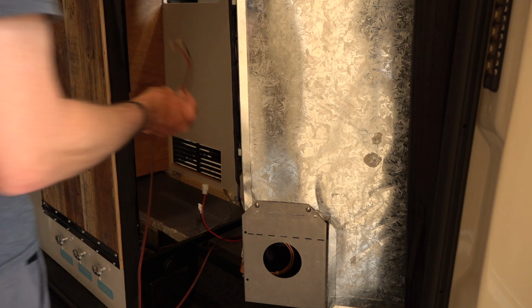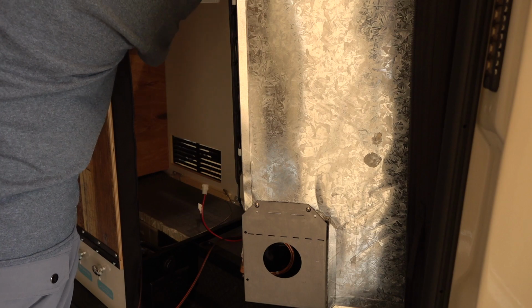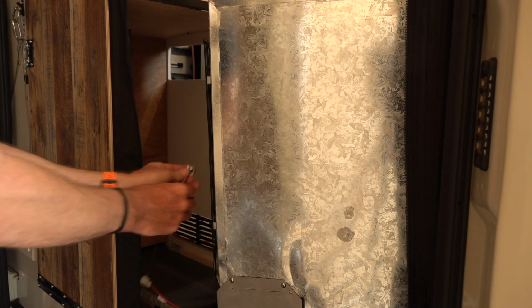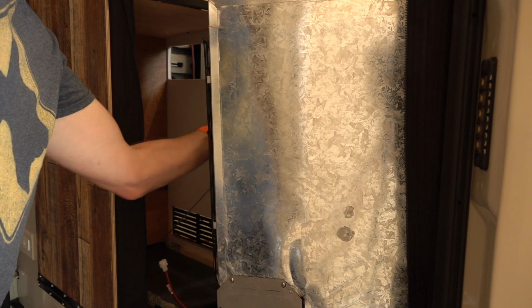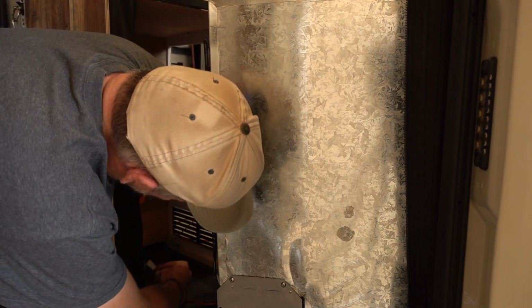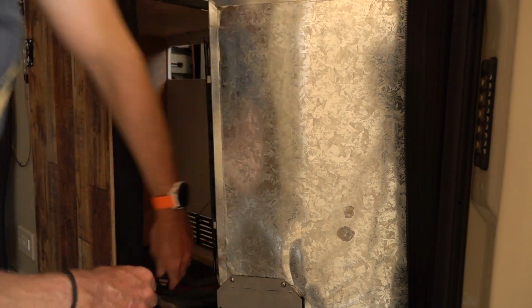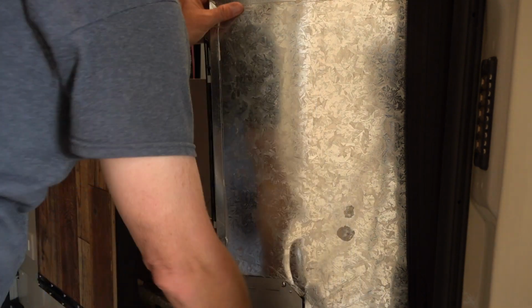So first I need to route my additional cable, the new one, up to the switch. And then I need to attach the safety cable. This is very, very hard to film. There isn't much space in here. And now I need to connect it back to power. All right. Okay, now I can move it back into position.